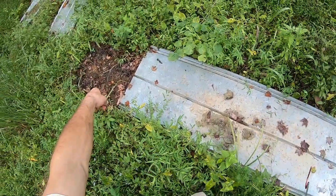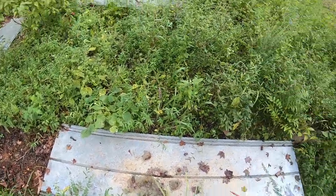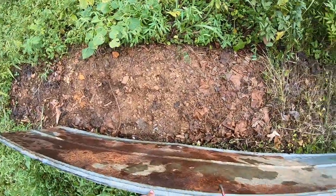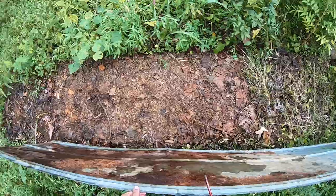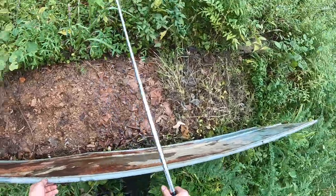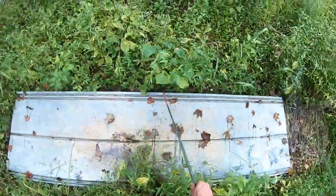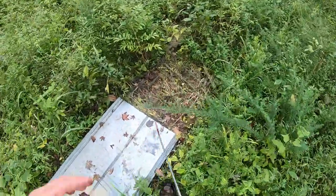Same thing with that. You can see how that used to be covered by something and now it's not. I mean, I don't know why people have to go do this kind of stuff. It's ridiculous. So once again, I'm gonna go ahead and do them a favor and put it back the way it was, because it wasn't like that before.